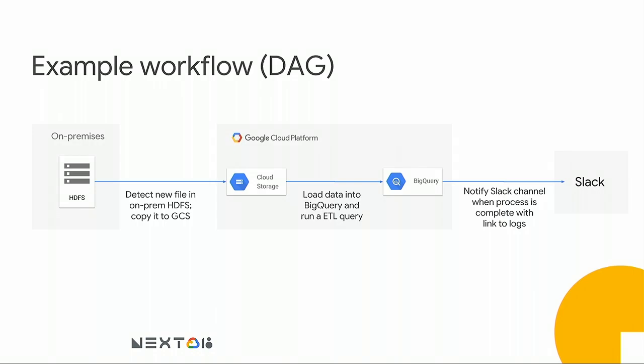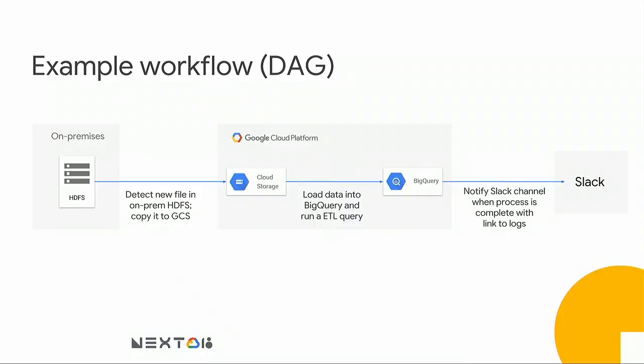case, for example, you have some file in HDFS, and whenever you have a new file addition to the HDFS, you may want to kick off your workflow such that it will copy the file from HDFS to GCS. Once it's in GCS, or Google Cloud Storage, maybe you want to trigger a BigQuery operator that loads the data in, and then subsequently runs some query and makes the result available maybe via a Slack notification.